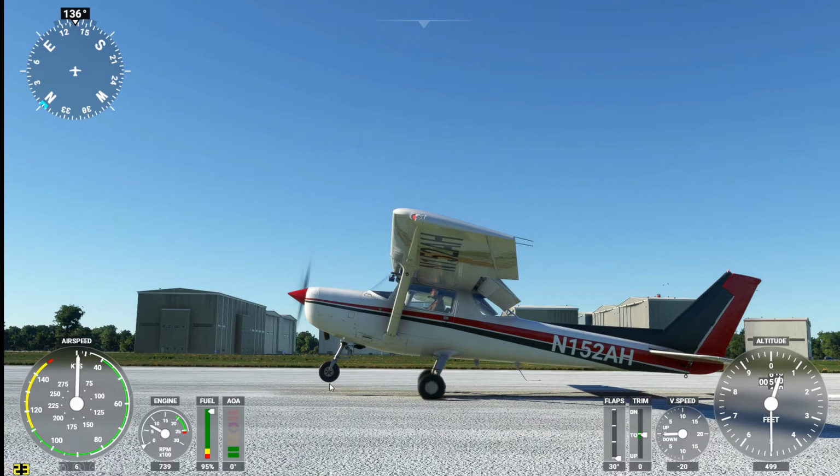We can see that the nose wheel has plenty of clearance before it's going to hit the ground. So this is a good pitch attitude for landing, and you also have plenty of clearance on the tail. You don't want to go much above 10 degrees because if you do, you're starting to get into an area where you're risking a tail strike.